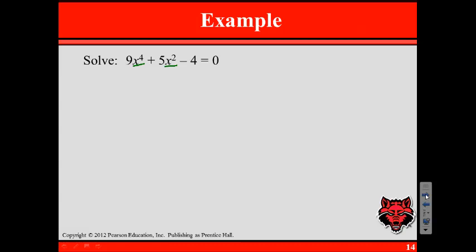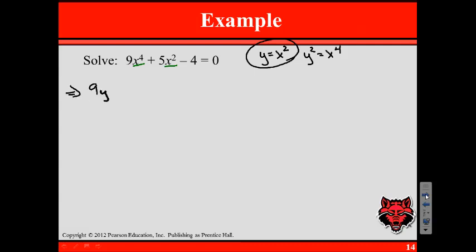Starting with the middle term, we will say that y equals x squared. If you were to then square both sides, you would get y squared equals x to the fourth. So in place of x to the fourth and x squared, we're going to put y squared and y. Now, we have to make sure we go back to these equations at the end to find the appropriate values for the appropriate variable. So let's start by subbing in.